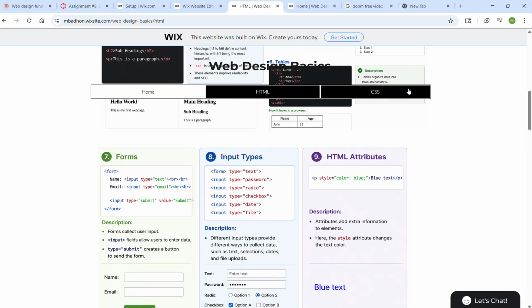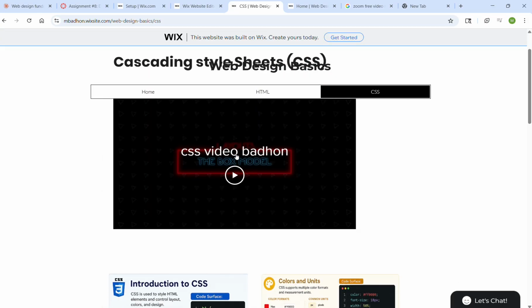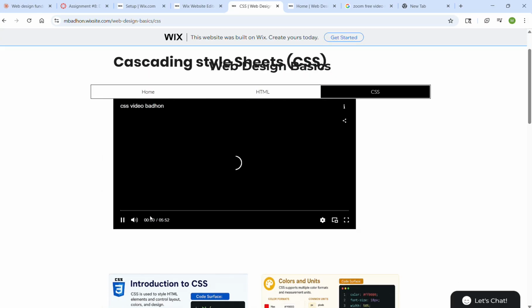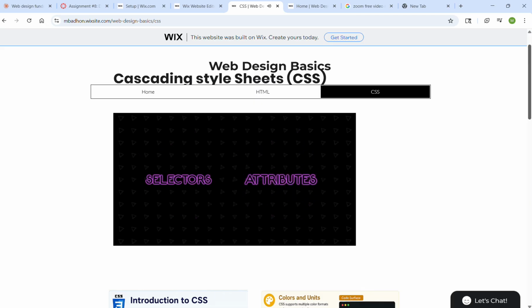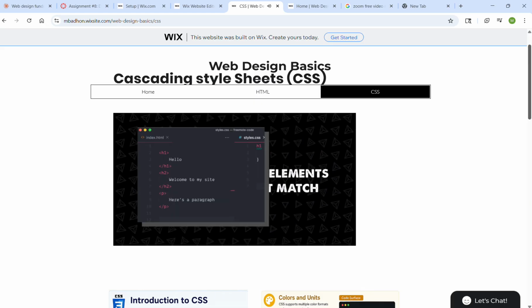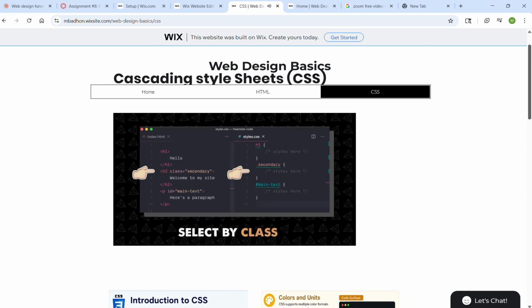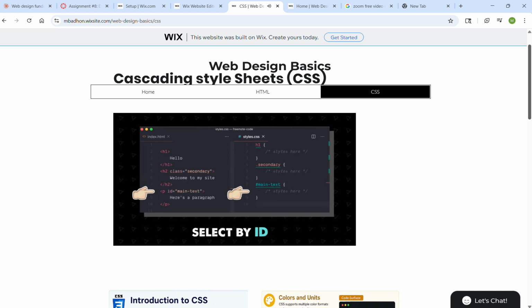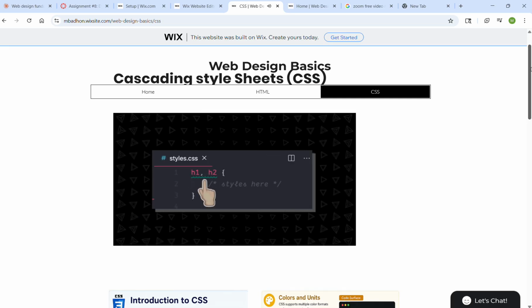If I go to my CSS course, there is a CSS explanation video. Hey, this is MD Bahuddin Badon, and I'm going to start a new CSS course. With CSS, we can access elements by selecting the element, also the tag. Here are some examples selected by element, class, and also by ID.